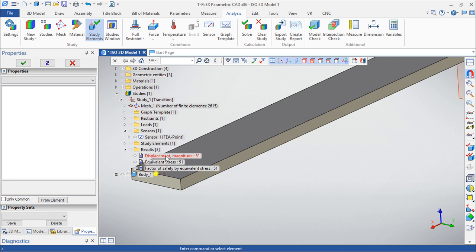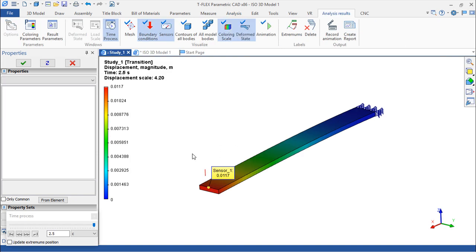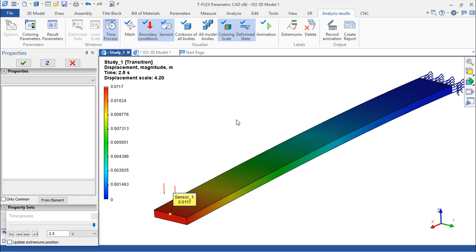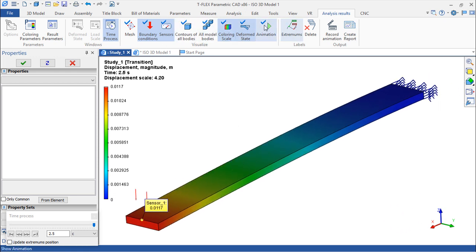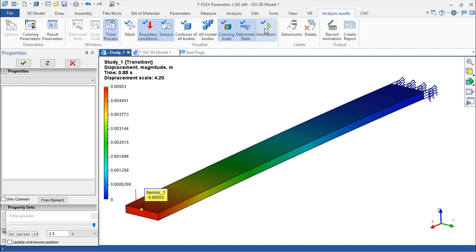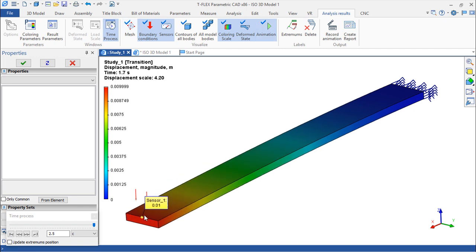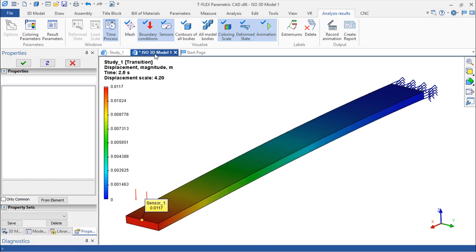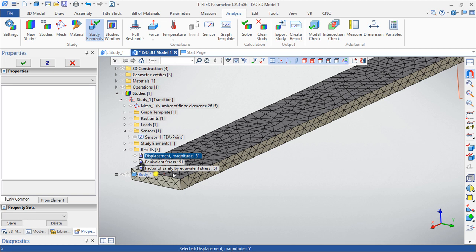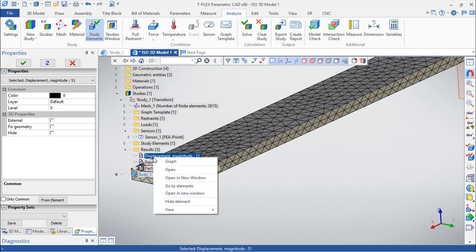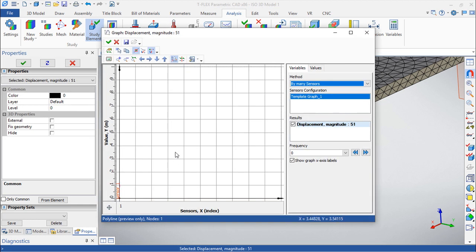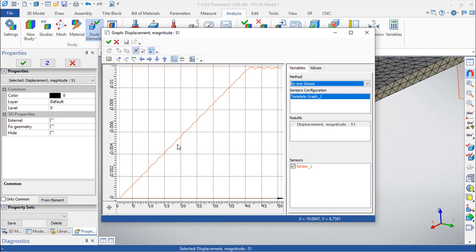So now I will check my result for displacement magnitude, as you can see. I can go to the displacement magnitude and create a graphic using the sensor 1, and this is the result of the sensor 1.